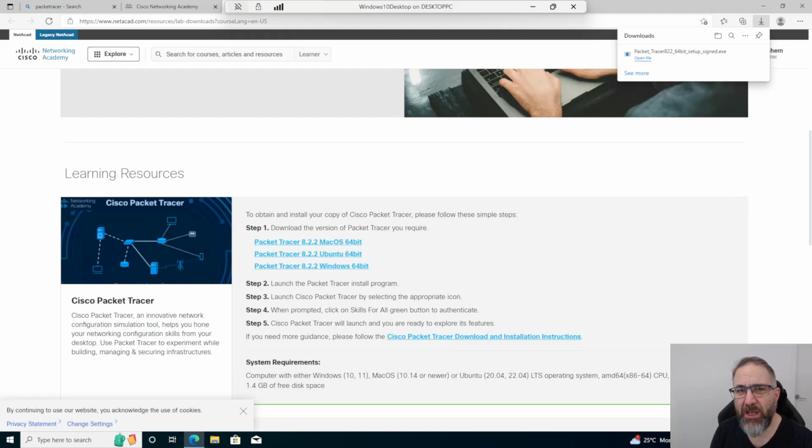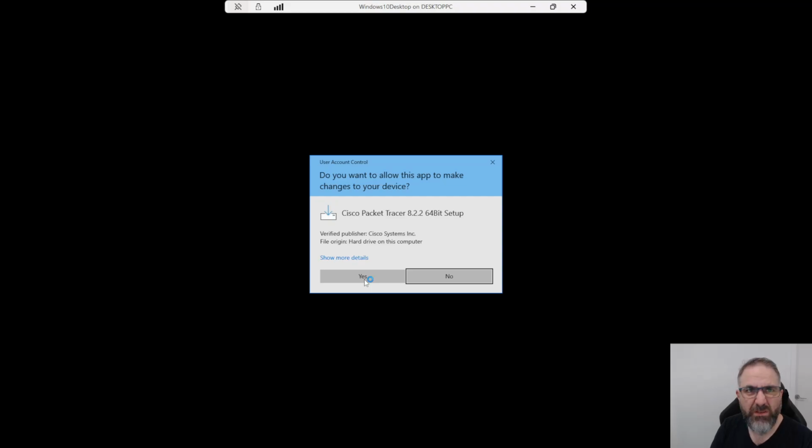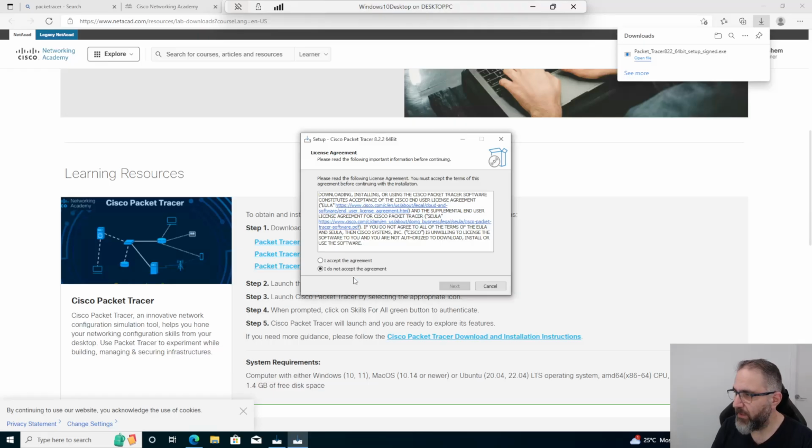By the way, with the Mac OS, it's really easy. You just download the .dmg file, drag the Packet Tracer icon to the applications folder, but we'll go through it anyway together. I do have Mac. I think they're great machines, as I always say, but we'll set up another video for that. All right, so just click on next for everything.